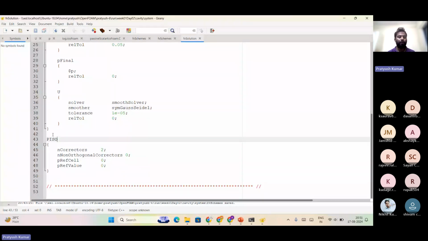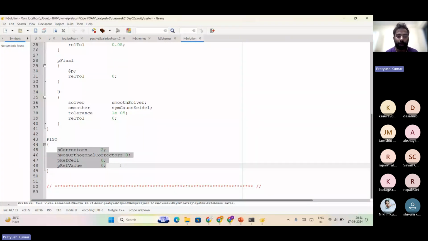This depends on the solver that you are using. If you are using pimpleFoam, you provide the different variables related to pimpleFoam. If you are using simpleFoam, you provide the variables related to simpleFoam.